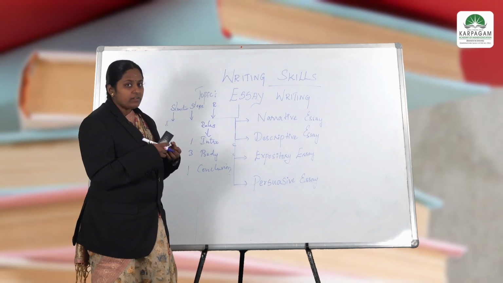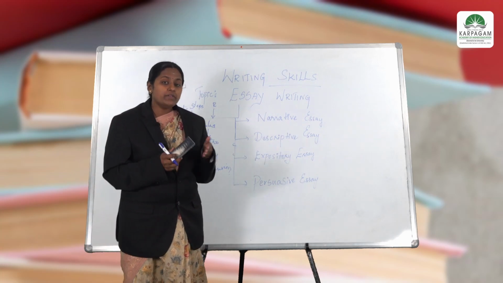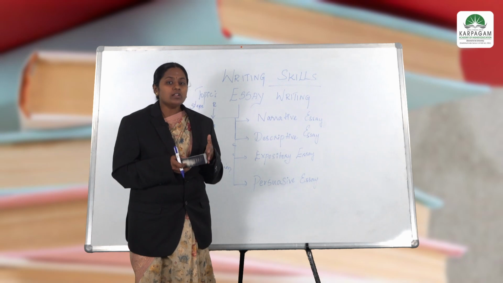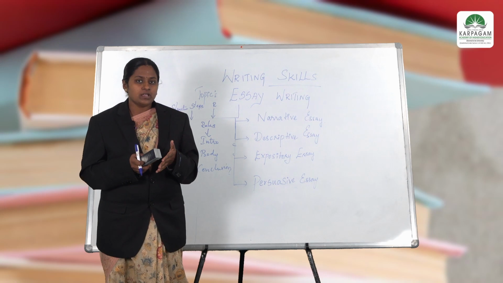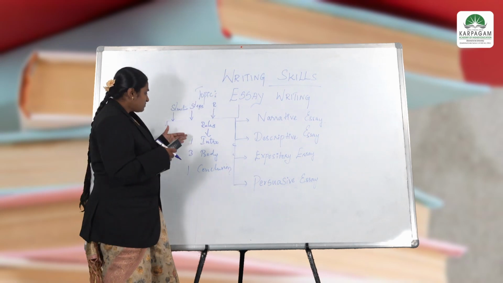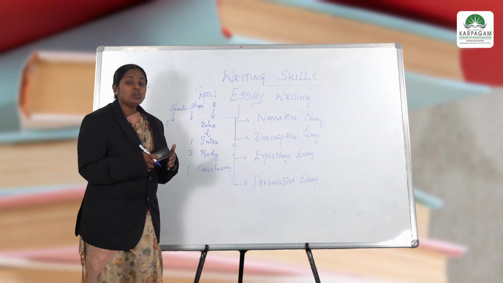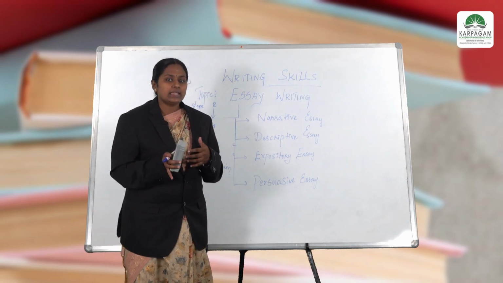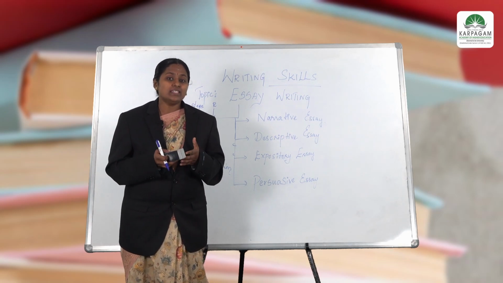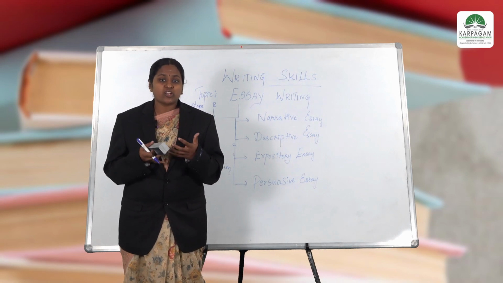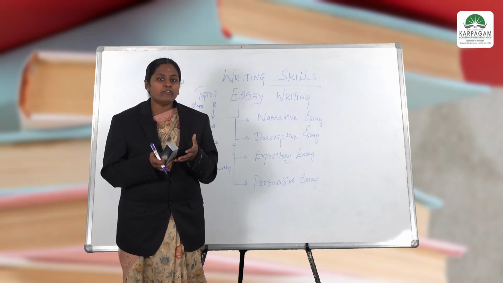Before that we saw the structure and steps. Now we are seeing how many paragraphs we should write and what rules are to be followed for an essay. An essay can be a minimum of 5 or 6 paragraphs, but more than that will be a long essay. If it is 5 paragraphs, it is quite easy for a reader to read, very crisp and very readable. So readability should be followed in the essay.